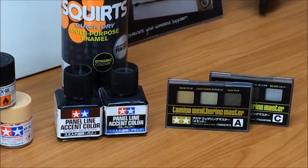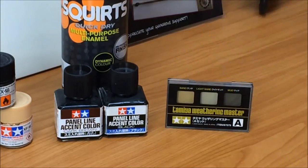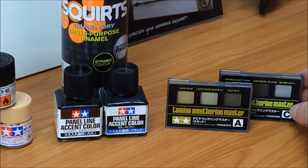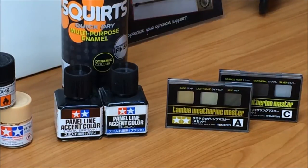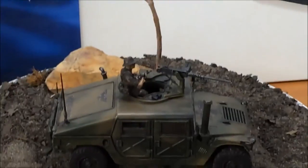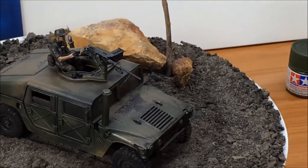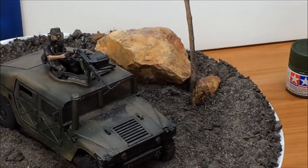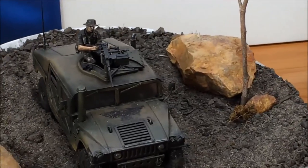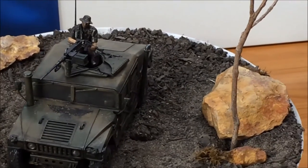It's just like a light sand, a mud colour. And then I like to use the orange rust on this one just to give little sort of rusty bits here and there. And I basically just go over the whole model with them, guys, and just blend it in here and there, like you can see down in the bottom corner here. I've blended in a bit of the rust and the sand colour. Excuse this tripod, guys, this is terrible.